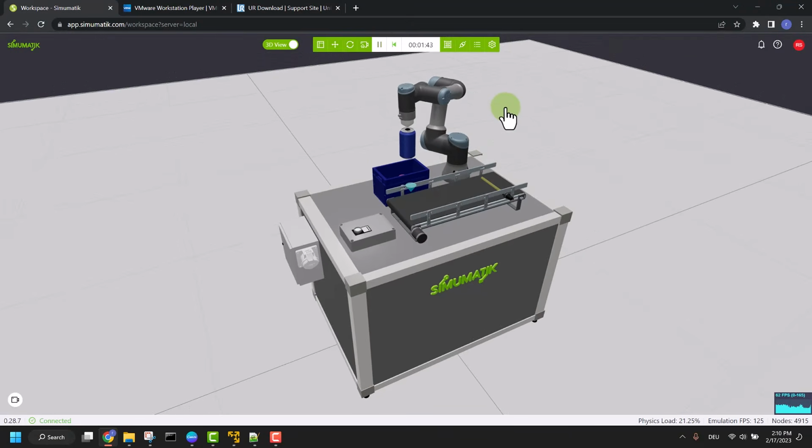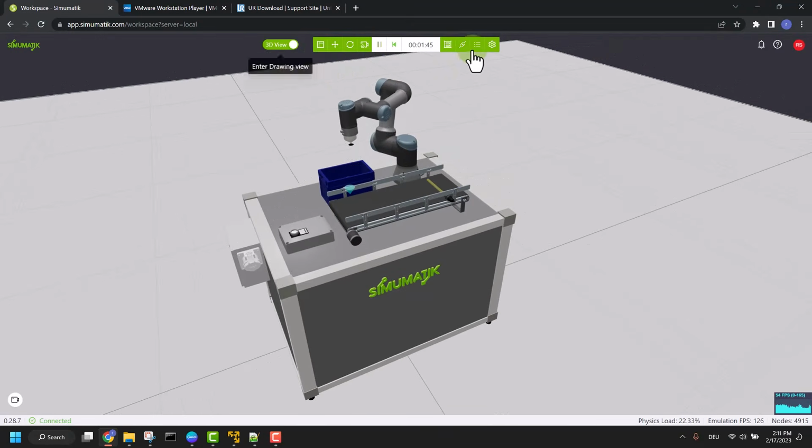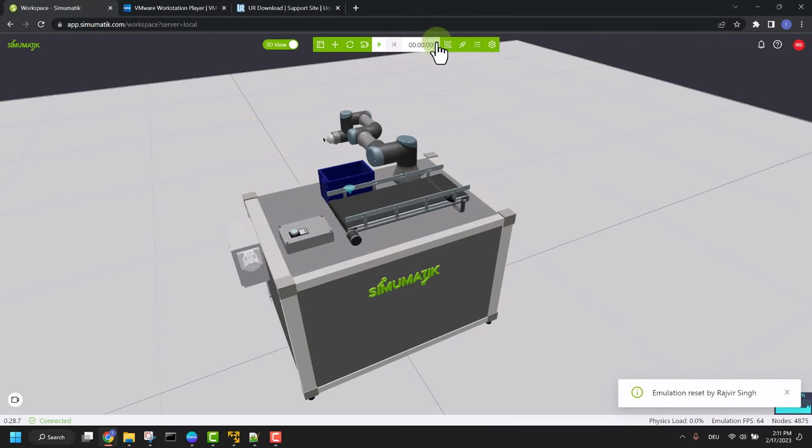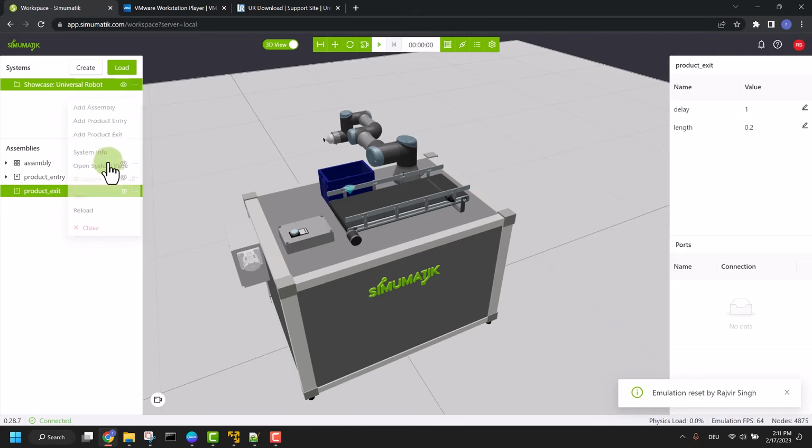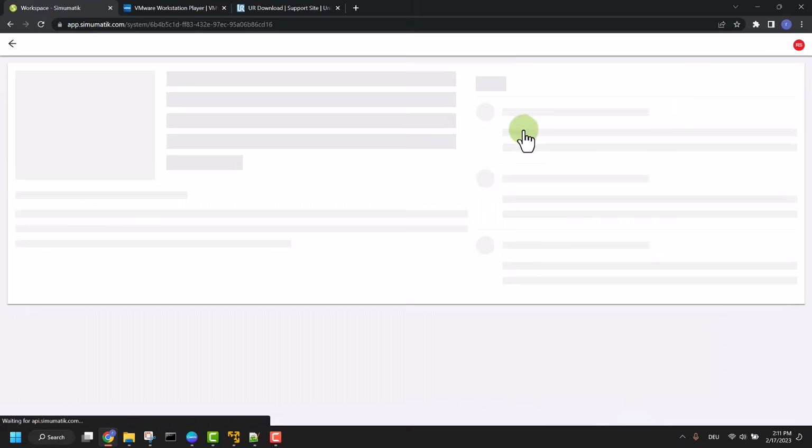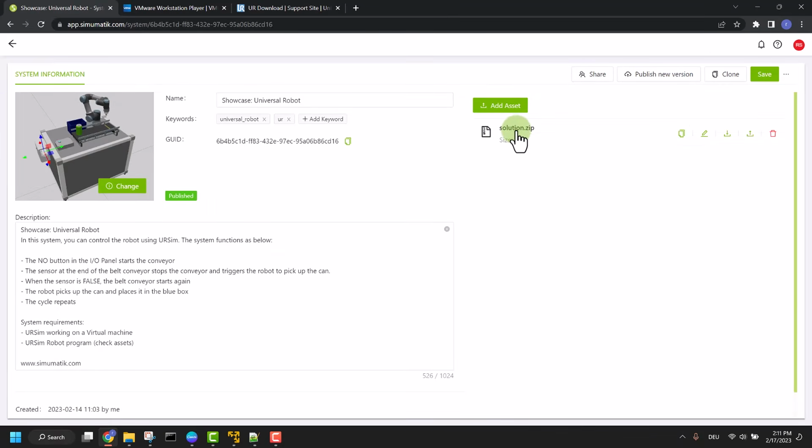And one more thing before I say goodbye to you in this environment. If I go to stop, if you check the system, here I open my pane, open system page, you will find some assets. This is the solution. So I have already given the solution. I have given my robot program as a solution here. If you're unable to do what was intended in this video, you can also check my solutions where I've also defined my robot positions. All right, this you can check in your asset.